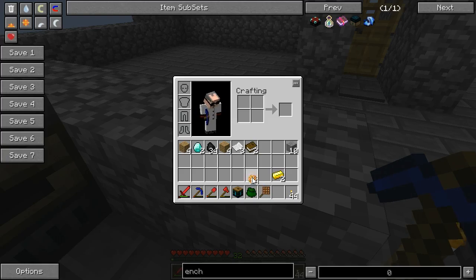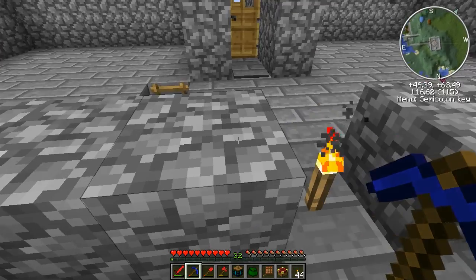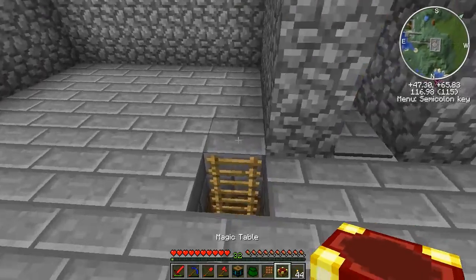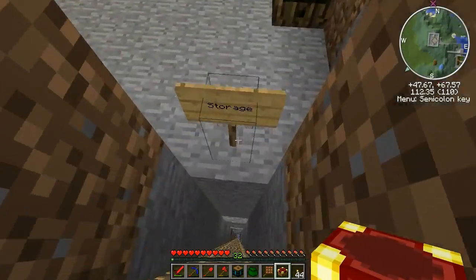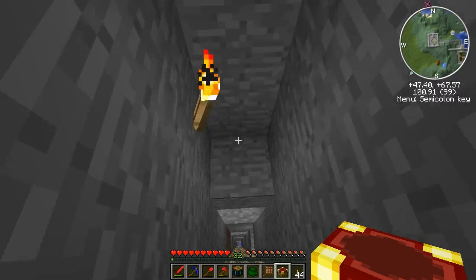So pocket crafting table, we will press C for crafting, X to get everything out. Now this one, I'm sure is just planks. Excellent. Now this is something that is critical to the crafting enchanting mod working the way that it's supposed to. I haven't fully decided where I'm going to put it.